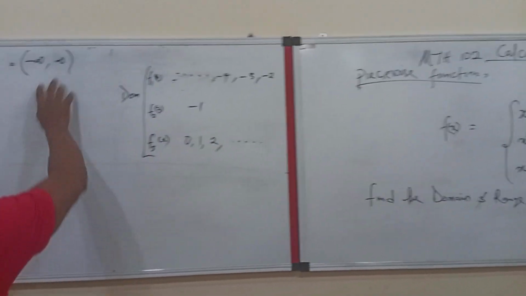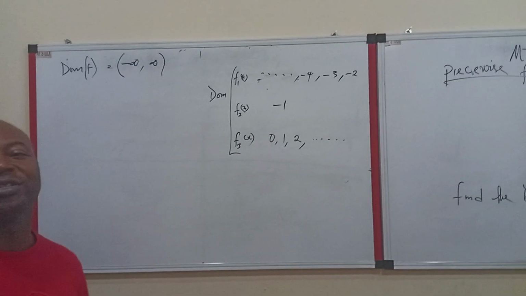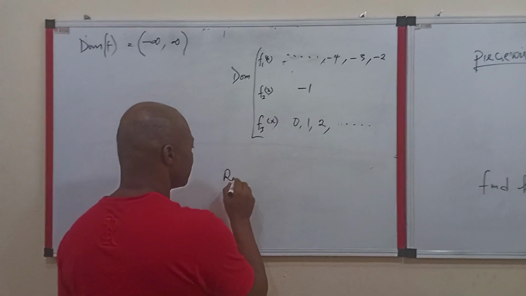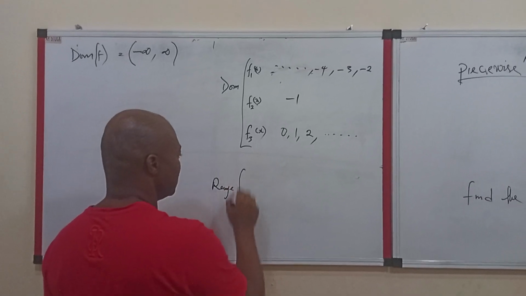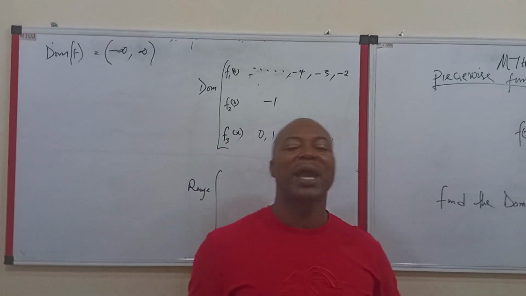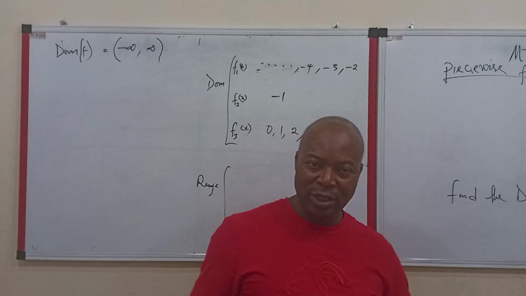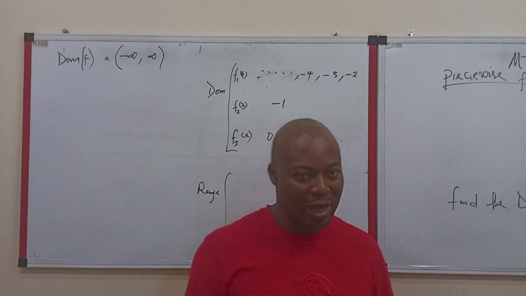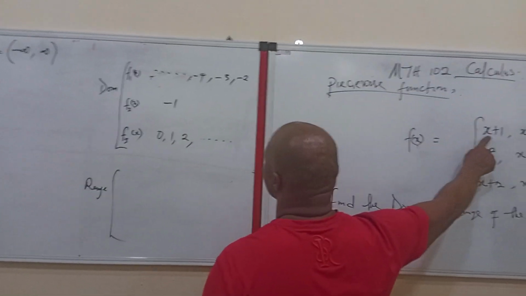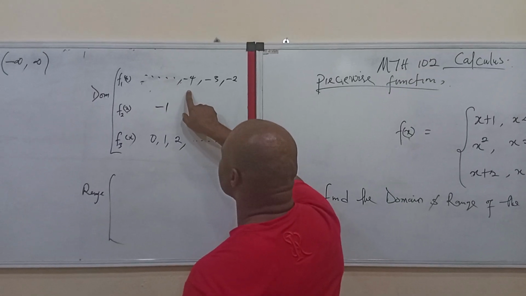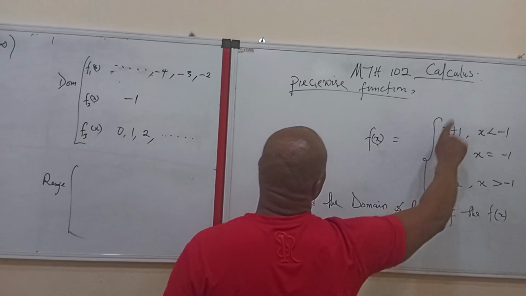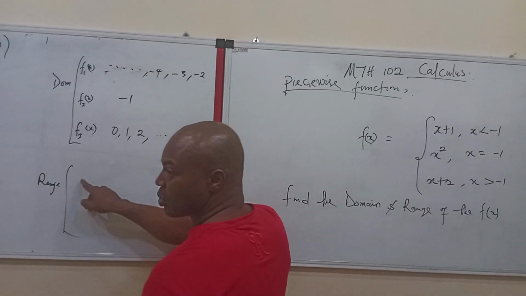Now, if you don't get the domain, you fit also look for the range of the function. Now, make we look and see. The range of the function. We don tell you say function na something wey dey take in x values to itself, then you go output y value. Now, look am now. For this function now, see the x values there. So we wan take in x value to this one. We wan input to see wetin im go bring out as range value. So that we go put am here.